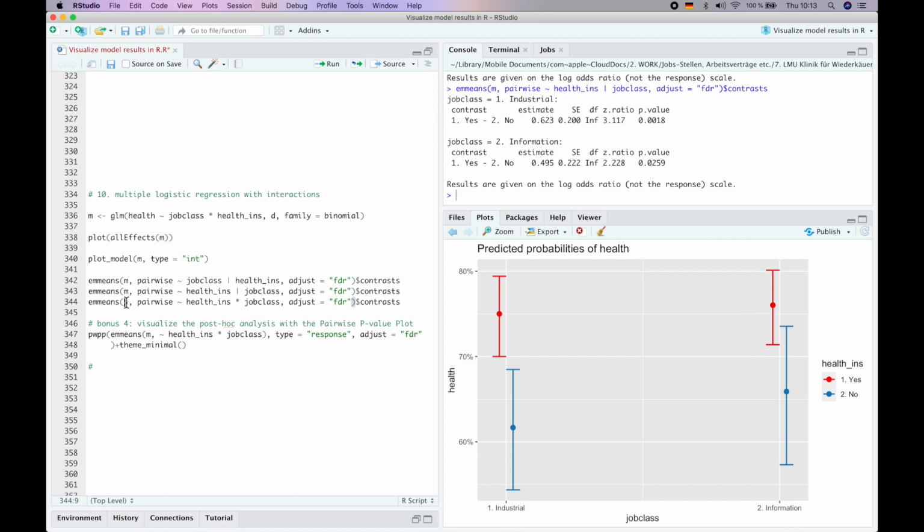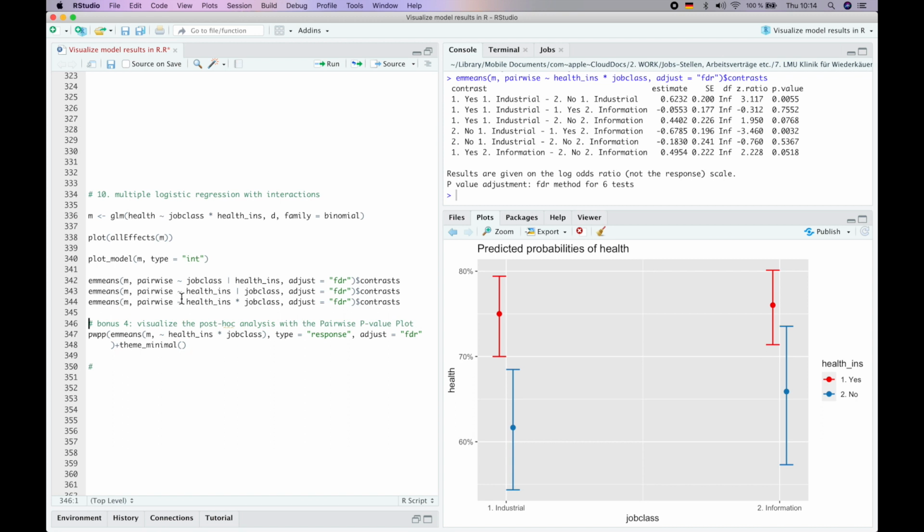Again, we also can do the interaction term and display all of our results pairwise. In this case, with 4 groups, we have 6 different pairs. So we have to do 6 tests and adjust the p-values of these tests for false discovery rate. We might use another method to visualize these p-values.